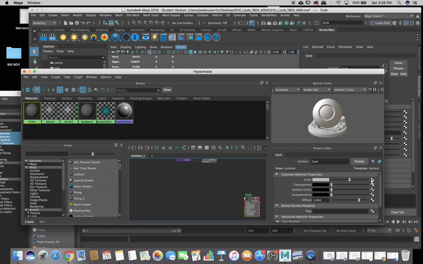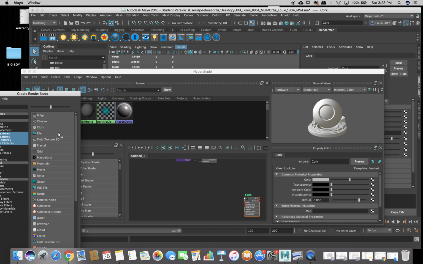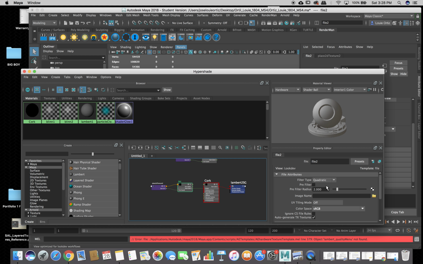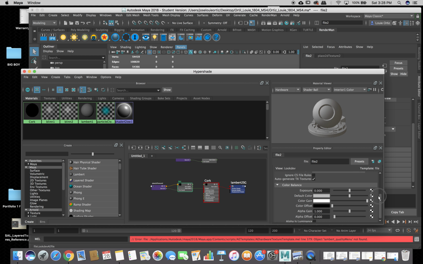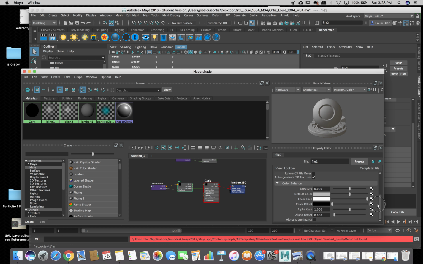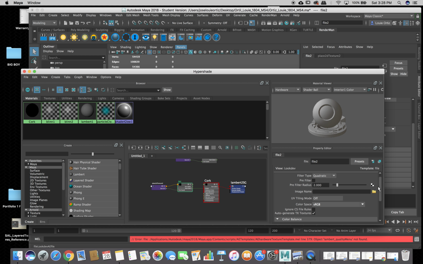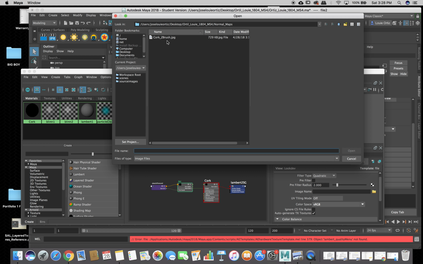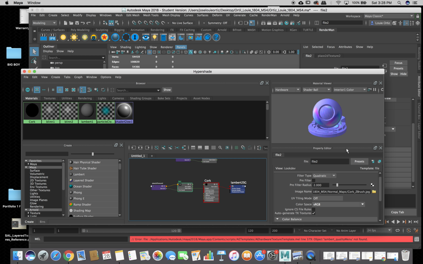Somehow it refreshed. From File, Open. But that gives us a color.